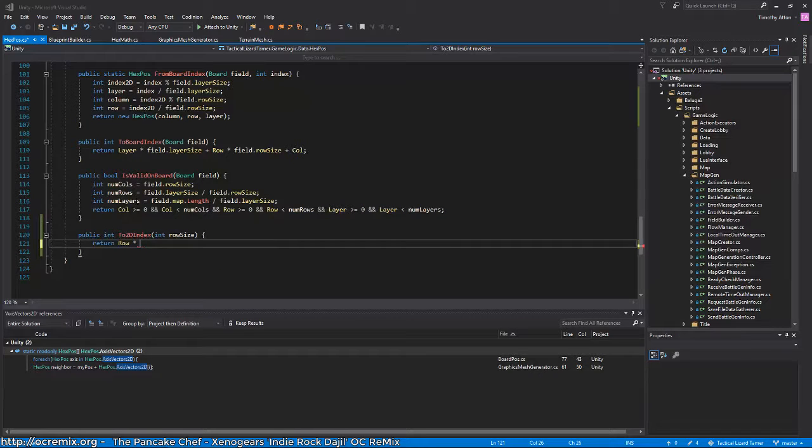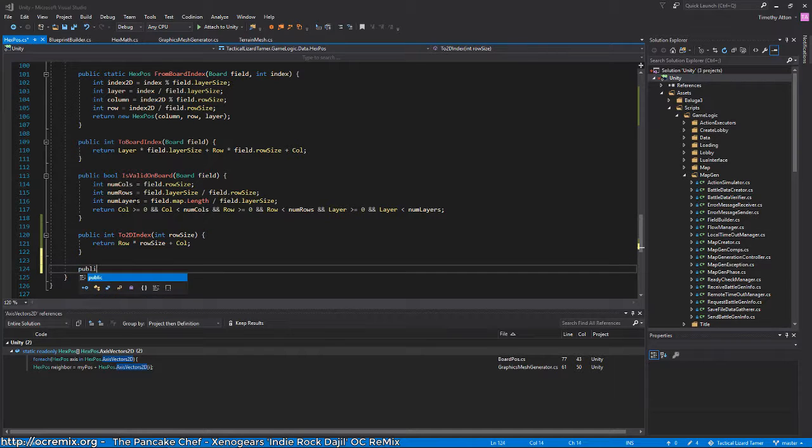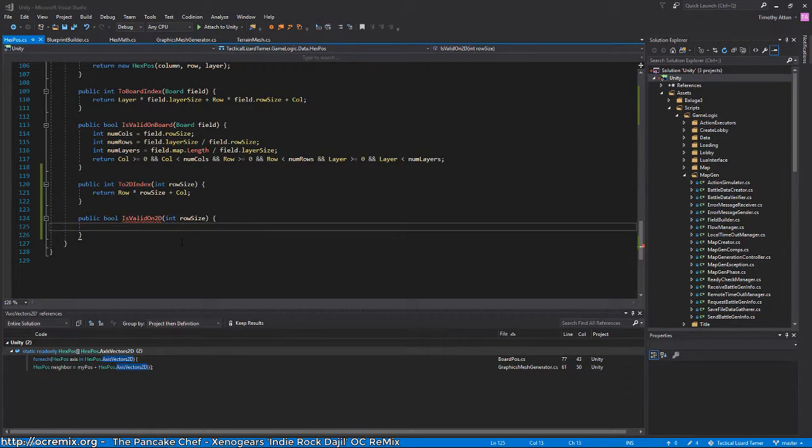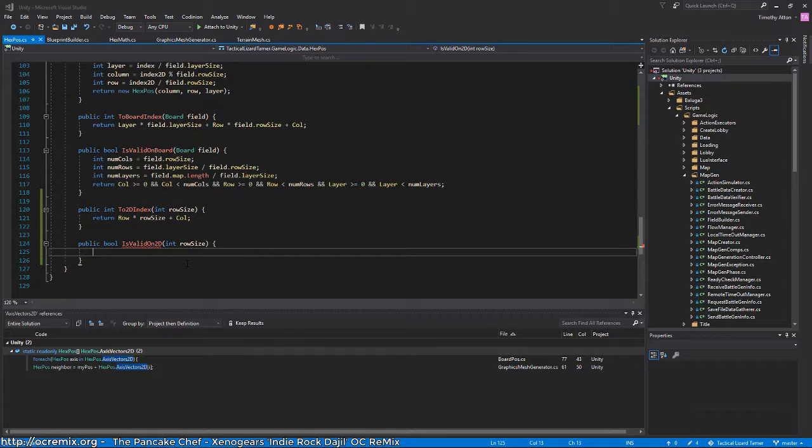Oh wait, I don't have the field obviously, so... And then public is valid on 2D. Okay, so this one actually needs to know the total row size, or the number of rows. It's not quite as helpful.